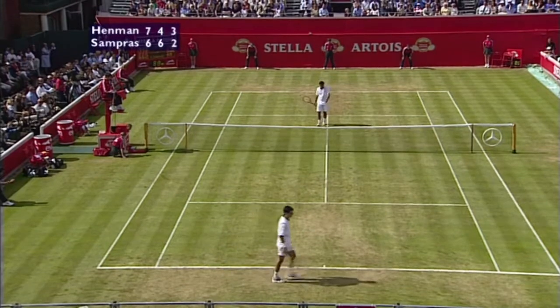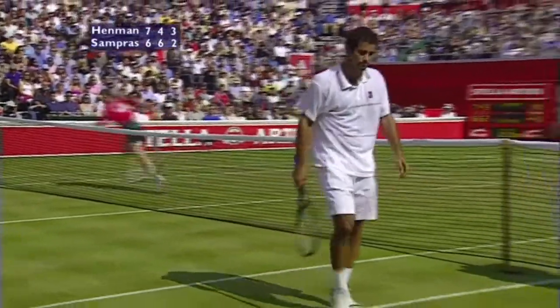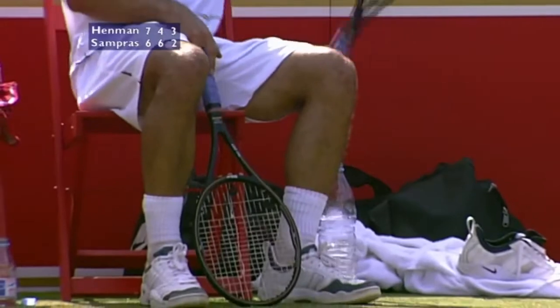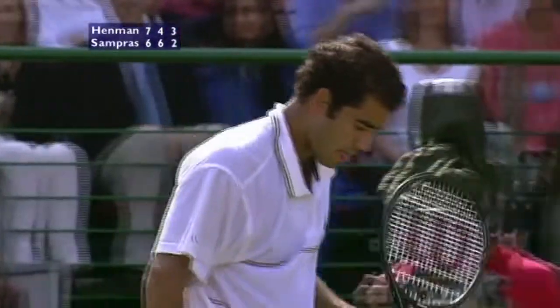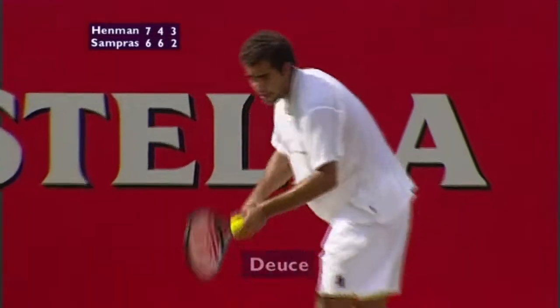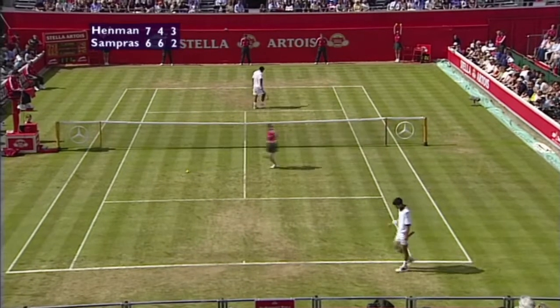Another string. Deuce. That was bad luck, wasn't it? Bad timing. Made the ball fly a little bit more, causing the double fault. During the Australian Open a couple of years ago, I gather Sampras broke seven rackets, seven strings in the warm-up before he got onto the court for his match. Advantage Sampras.